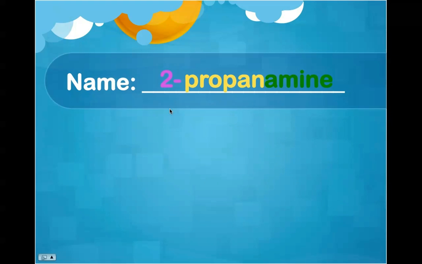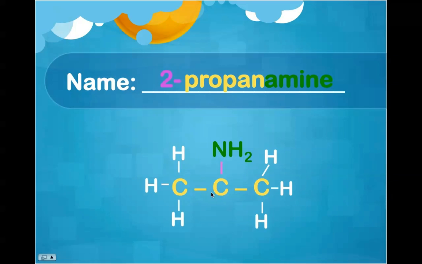Here we're going to be drawing an amine. We know it's, again, we can see amine here, knowing that we're going to have a nitrogen. So we're going to start with our prefix for the carbons, prop. So we have 3. The amine group is going to be placed on the second carbon. So I'm going to put my NH2 and then fill in the rest of the carbons with hydrogens. Oops, and there should be an additional hydrogen right there.